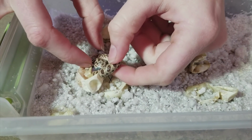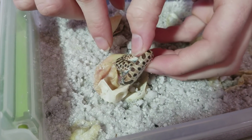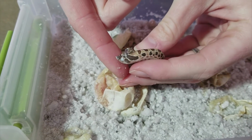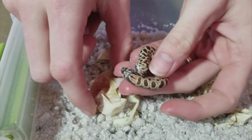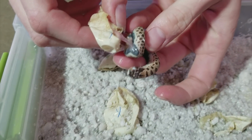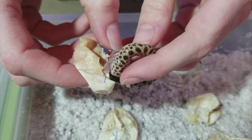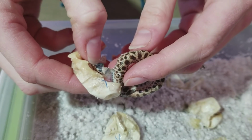Oh, wow. He's got like a huge kink right there, if you can see it. Oh, and look at, oh, well, that's a shame. His eyes are white. He smells a little bit. He has a crazy kink, or actually a couple of kinks right there. So he had some development issues. Was it going to be a male or a female? Looks like, I think a girl.